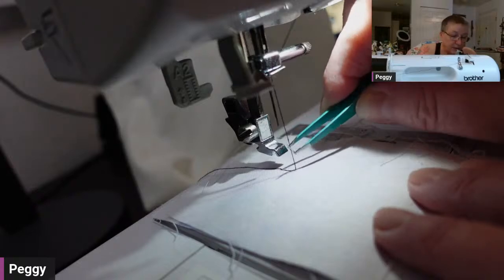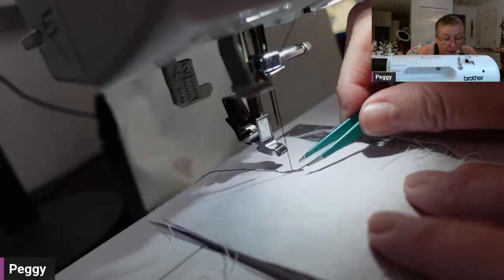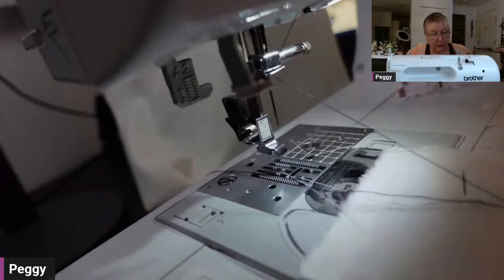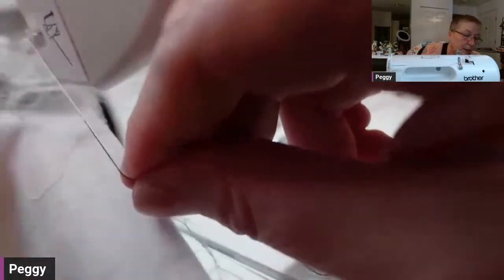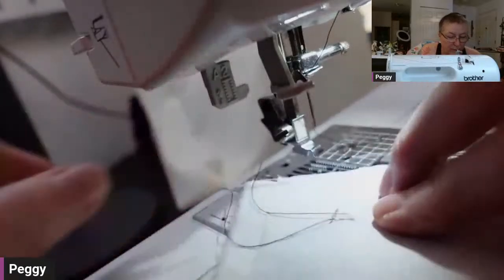I lost the other needle tip, and I'll vacuum later. The dogs are nowhere near me, and I'm pretty sure I know exactly where it went. So often it stays like that. Anyway, pull it out a little bit. Come on, get over here. That's needle breaking 101.